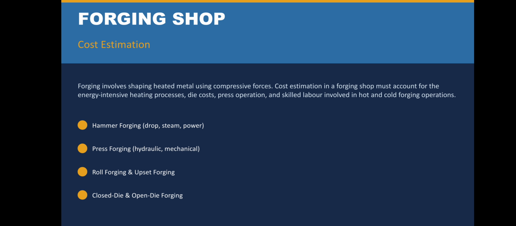Drawing down is a process of increasing the length of a bar and reducing its thickness or width. For this purpose, the force is applied in a direction perpendicular to the length axis. So setting down is the third process. First one is upsetting, second one is drawing down or fullering, third one is setting down process.